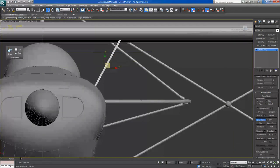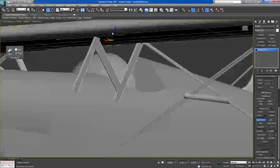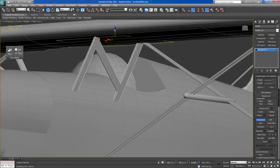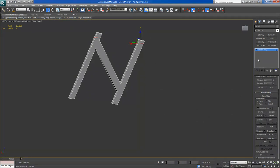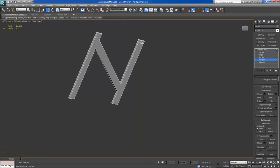And then I'm going to move the slice plane upwards. So then I'm cutting into this section here. Like so. Okay, and then I'm going to hit slice. And that will actually put the line in it. I can turn the slice plane off now. And I'm going to hide unselected. I'm going to grab the polys above this and delete those.